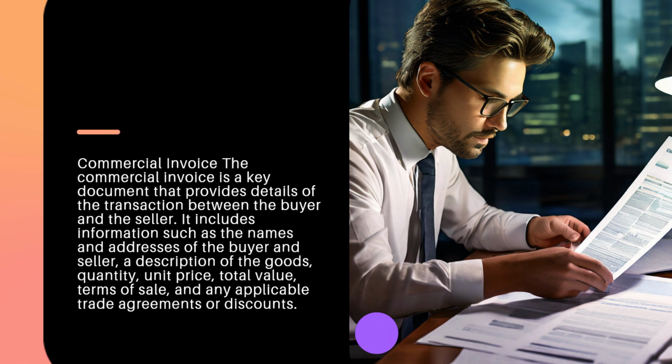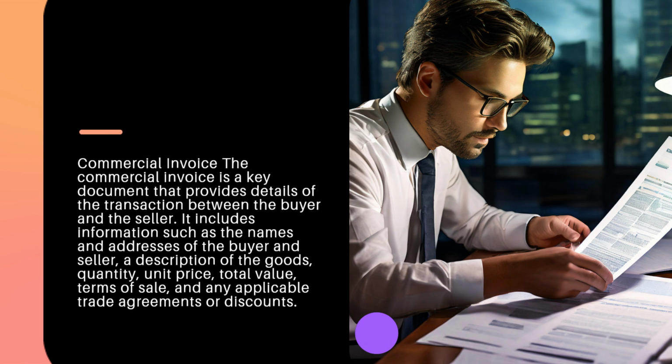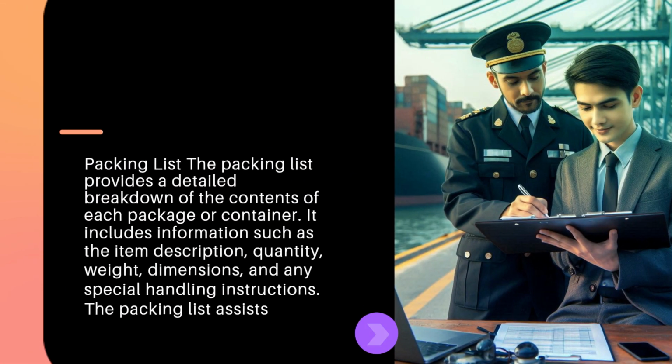Commercial invoice. The commercial invoice is a key document that provides details of the transaction between the buyer and the seller. It includes information such as the names and addresses of the buyer and seller, a description of the goods, quantity, unit price, total value, terms of sale, and any applicable trade agreements or discounts.